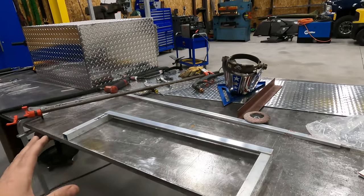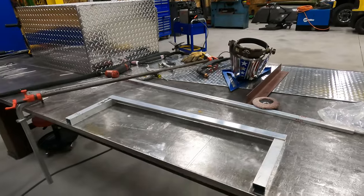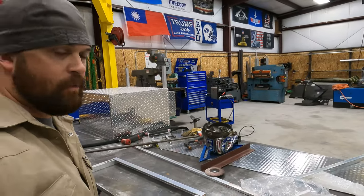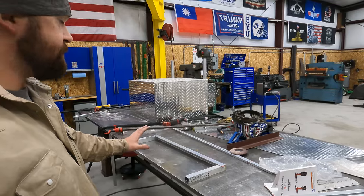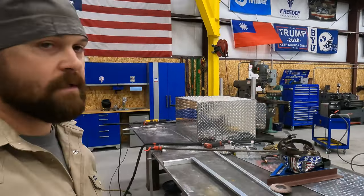Once I get the whole thing tacked up, I do want to test it out, and then I'll weld the whole thing out. So for all the fitting, I'm just going to put you guys in warp mode, and we'll get it all fit up, tacked up, and then we'll bring you guys back when we get ready to weld that out. So let's go to that point.